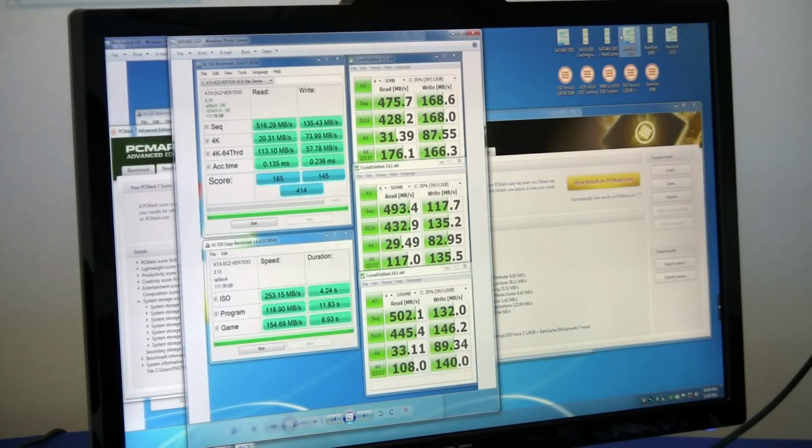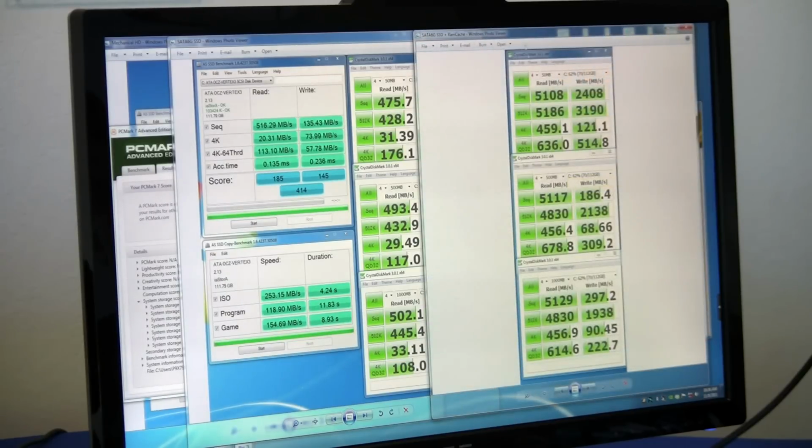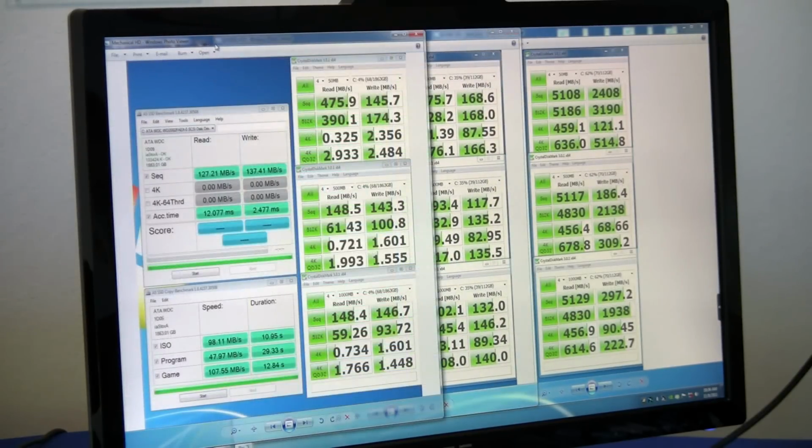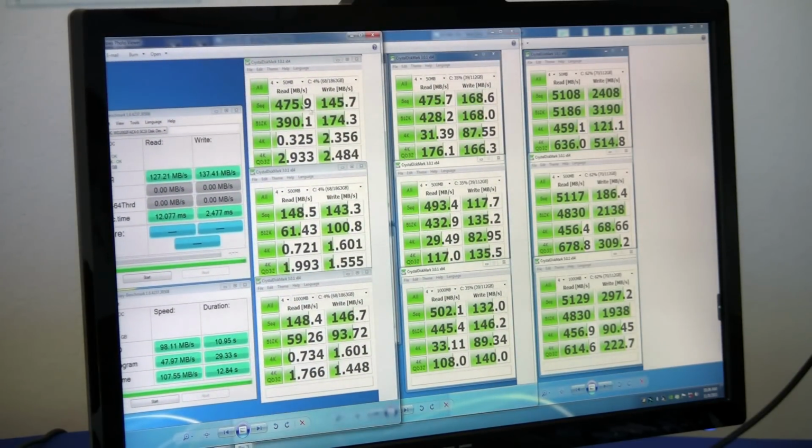So lastly, once again, we want to take a look at the actual benchmark scores here as well. And we can see that when even comparing it to the SSD, we have a huge difference. So here on this side, we've got the mechanical volume, we've got the SSD, and then we have our RAM cache configuration. And under the RAM cache configuration, it's not even close. At the bottom end, we were at 475 megabytes on the read. The top end now, we're at over 5 gigabytes. On the bottom end for the write performance, 145 megabytes, and at the top end, 2.4 gigabytes worth of write performance data.